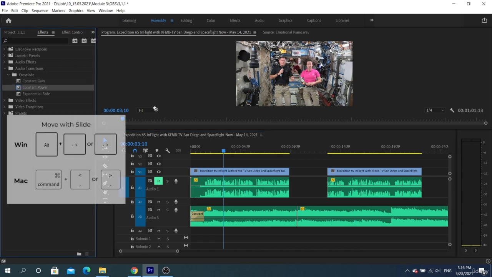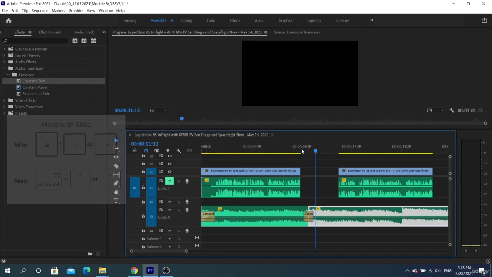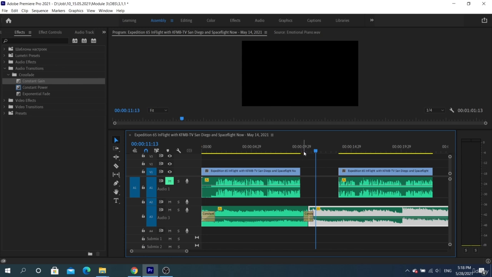We move the clip in different directions using Alt plus angle brackets. If we used Alt plus left and right arrows, we would have unnecessary space between the files. If we use Alt plus angle brackets, this clip will be wound and unwound. Besides that, the transitions between the audio tracks will also be saved. It works with both video and audio.